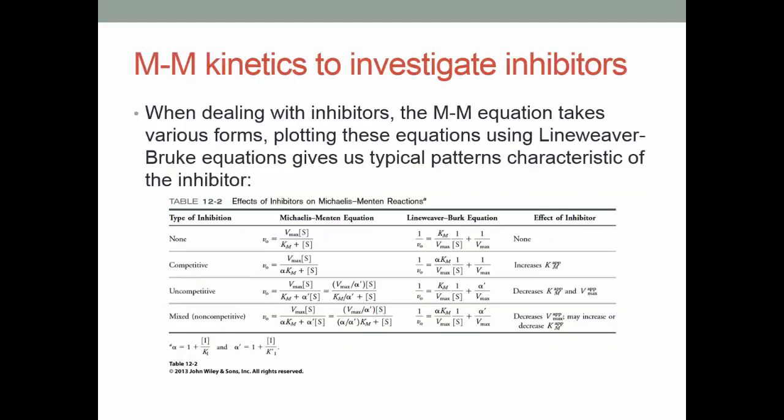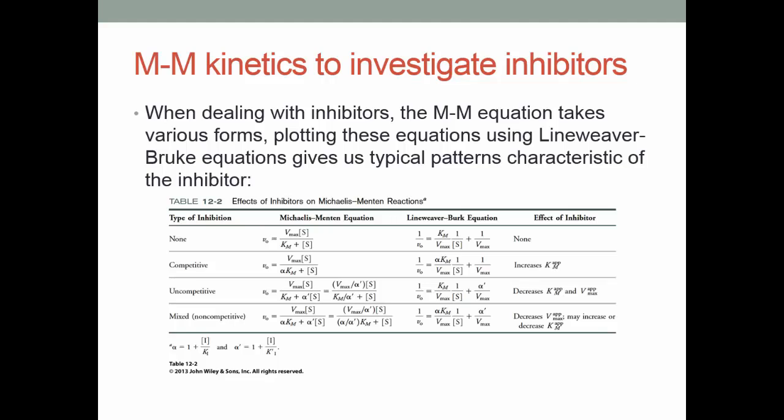Because inhibitors can affect either the enzyme specificity for the substrate or the rate at which we see product formation, the Michaelis-Menten kinetics of the enzymatic reaction shift in response to increasing inhibitor concentration. And these shifts are specific to the type of inhibitor. Therefore, when we analyze the enzymatic activity in the presence of an inhibitor, we can predict the type of inhibitor we have by looking at how the Lineweaver-Burk plots shift in response to increasing inhibitor.